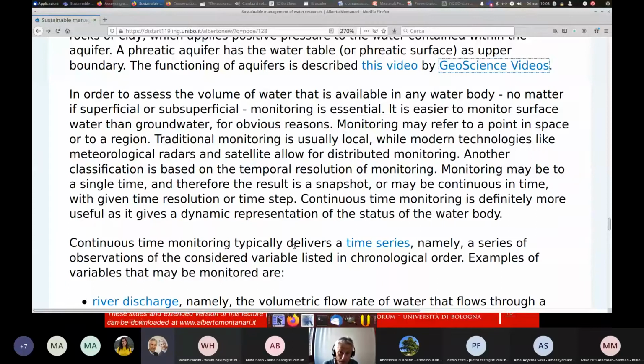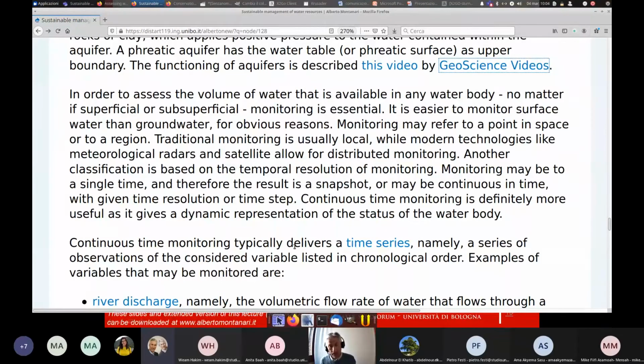monitoring, remote monitoring instruments that can be used. And the most important are the satellites. The satellites, it's what Google Earth uses. And I think you are very familiar with Google Earth and the incredible value of Google Earth, because it allows you to visit any place in the globe and to get a glance, but a very detailed glance of the topography there, the vegetation cover, the urbanization, a lot of information that are very useful for water resources management.